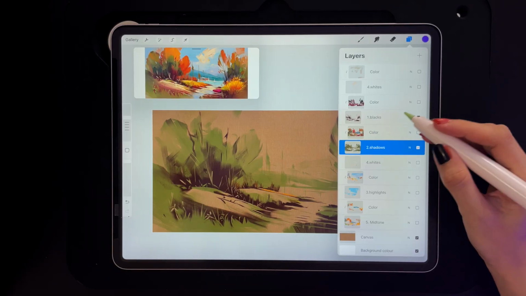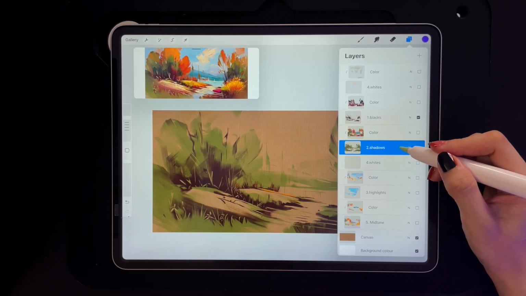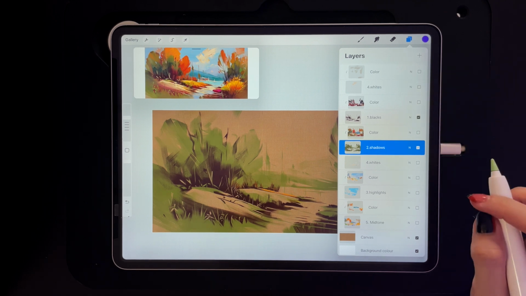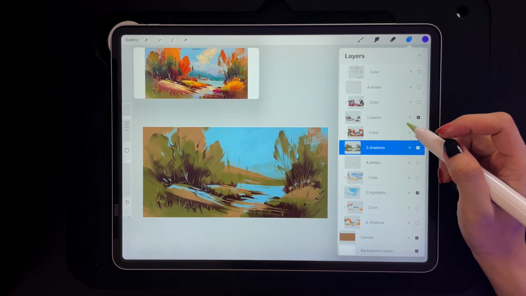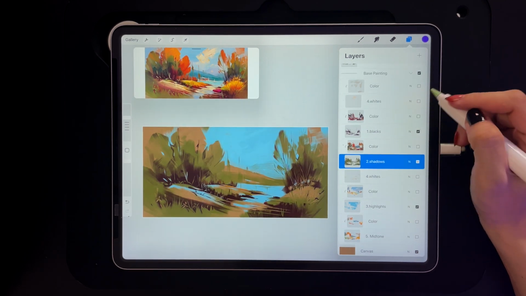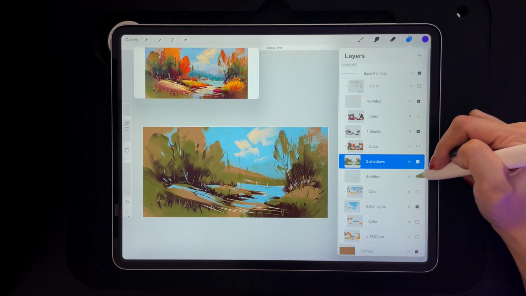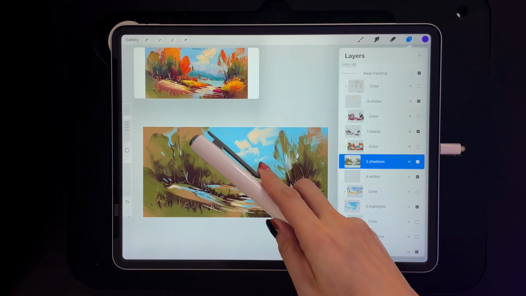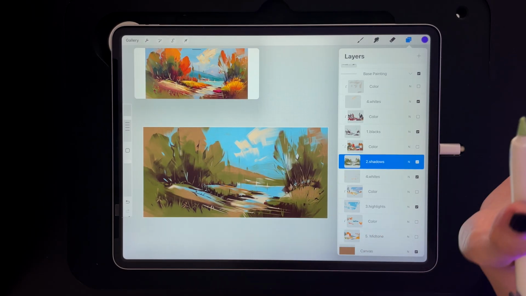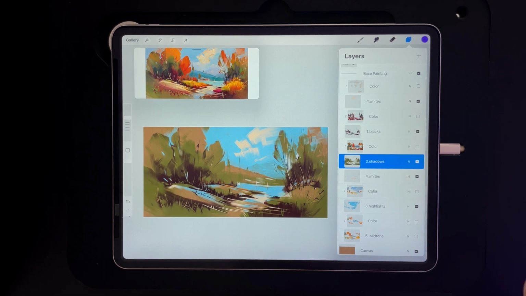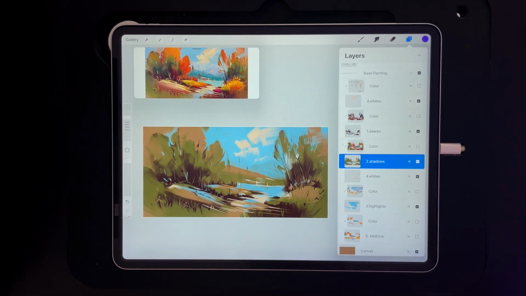So basically black first, then the shadows, and then after that we would just put in our highlight. And then after that we would put in the whites. So the whites go here. Once you have something like this, all that's left is the background, which is the mid-tone. You don't have to paint the mid-tone at all because the background has already done the job for you.